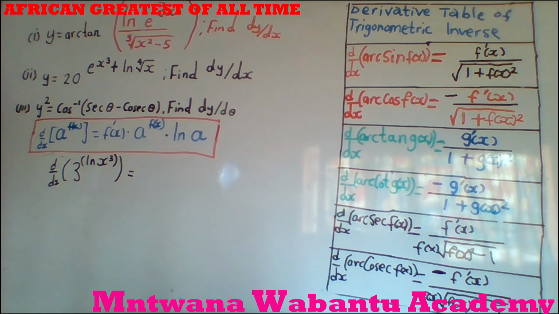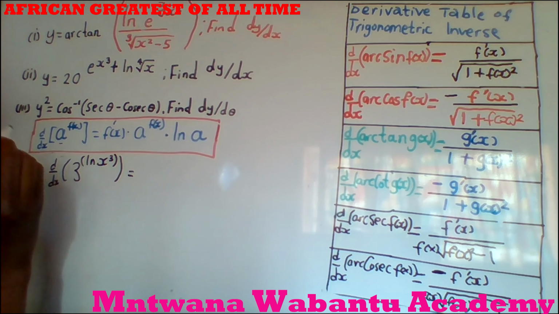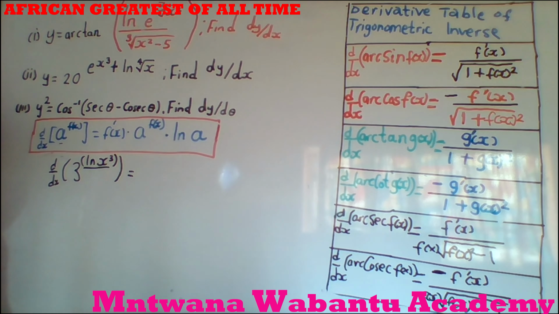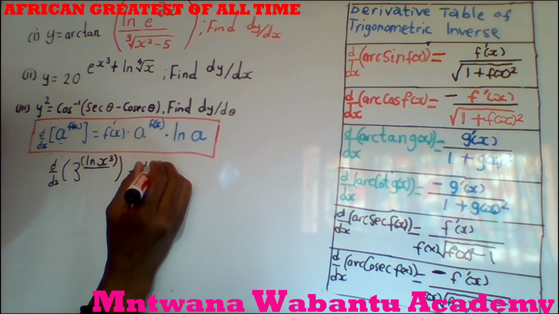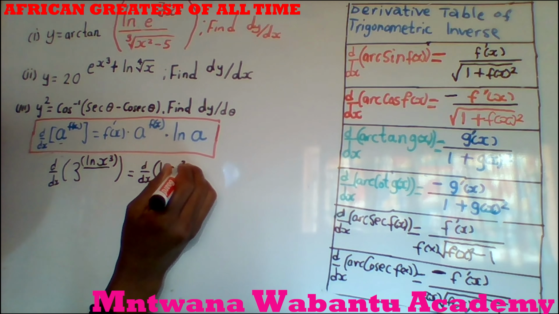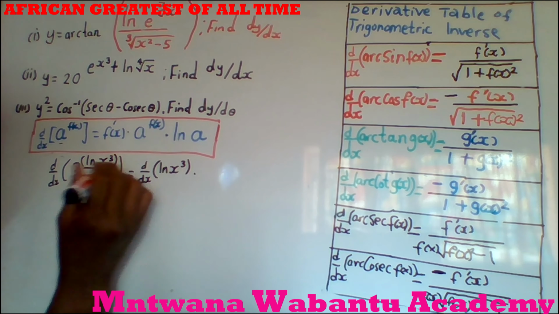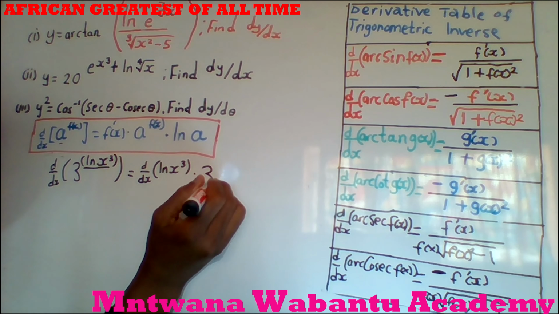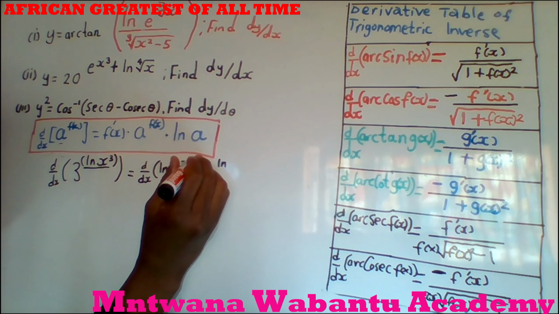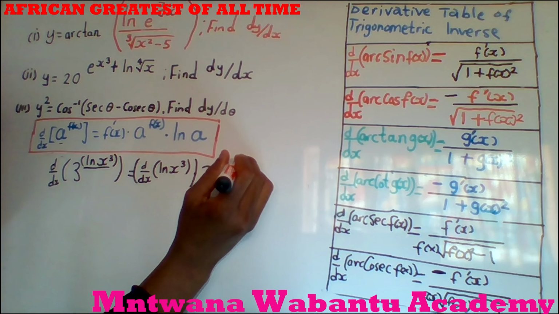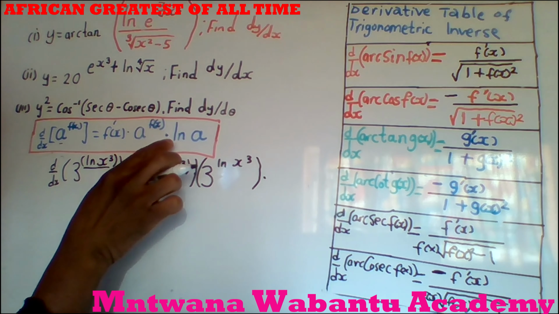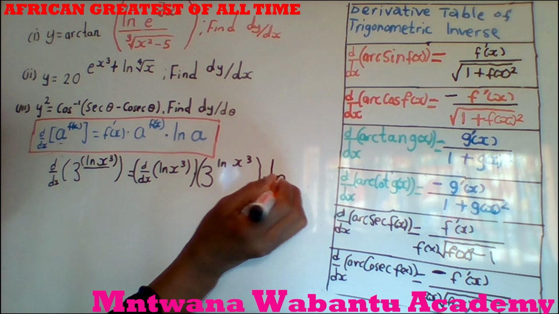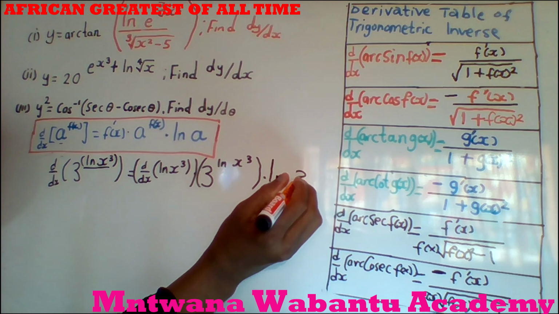What I'm going to do is see this is the same form as that. How did I know that? This a represents a number, and on top you have your function. So you take whatever is up there, the function given, and write exactly what you have: 3 to the power of x cubed. Next, write ln of a. What is a? A is just a number, 3. That's how you differentiate this.